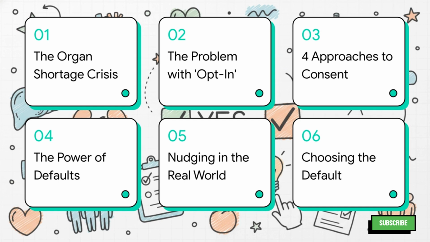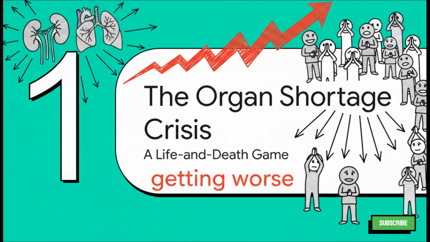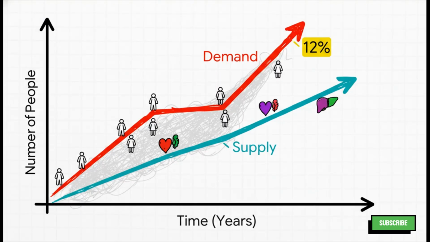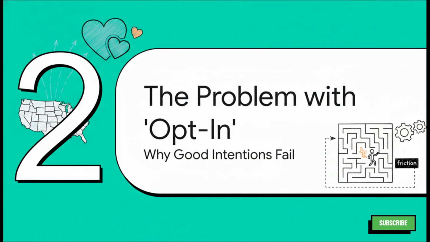Let's jump in. At its heart, this is a classic supply and demand problem, right? The number of people who desperately need organs just completely overwhelms the number of organs that are available. And this gap, well, it isn't just big, it's actually getting bigger. Just think about that waiting list of 90,000 people. Well, every year it gets about 12% longer. This problem is not static, it's growing, which means the need to find a better system is getting more urgent every single day. So you have to ask, why is there such a massive shortage?